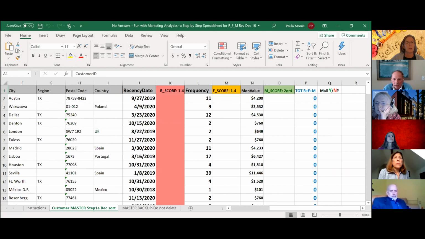Let me talk about how we're pivoting a little bit here. We're pivoting from using RFM segments for your messaging and your appeal, if you will, to scoring to be able to establish who to mail.